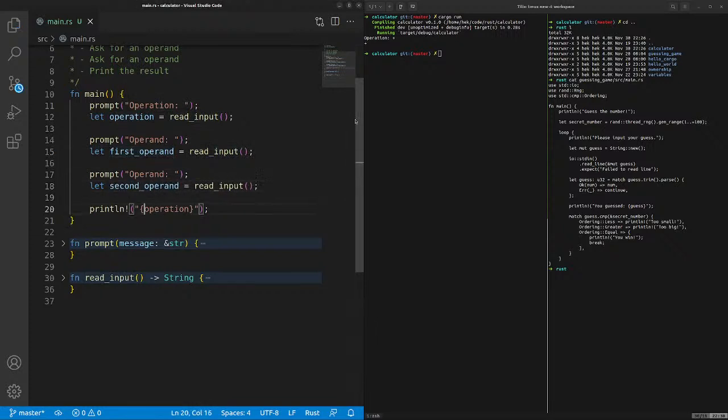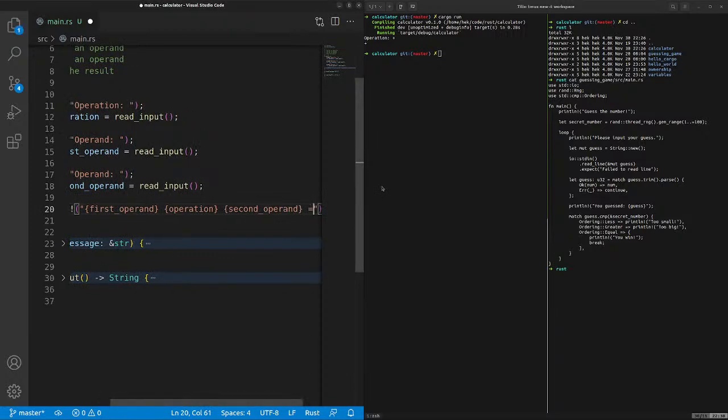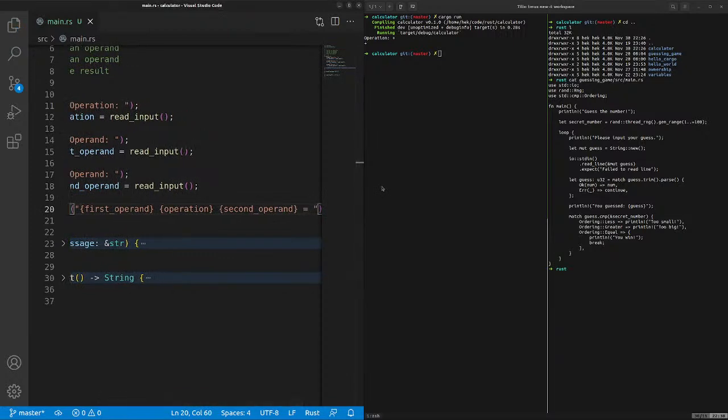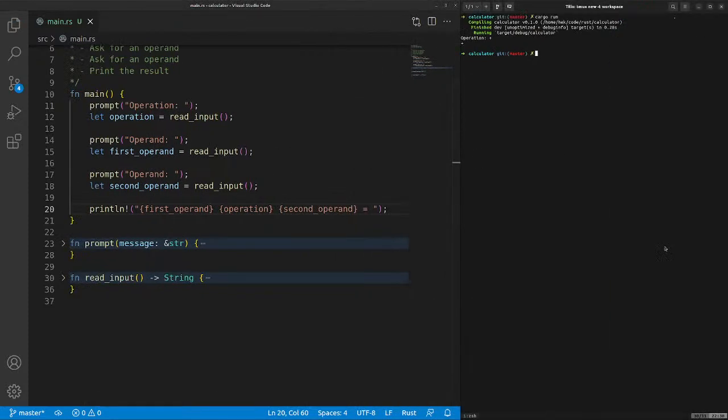Okay, and then we can print something like this. So first operand, operation, second operand equals whatever that we don't know yet. Let me also resize a bit this. So operation sum 1 plus 2 equals 3.